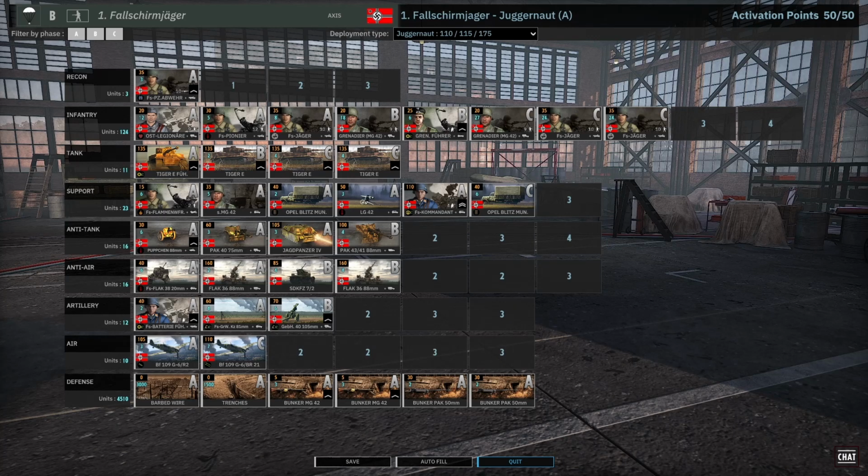We're going to do part one. It's going to be a team deck overview, and then we're going to go over 1v1s in the later half of the video. Anyway, let's get into it. We're going to do first Fallschirmjager. Let's go straight to it.